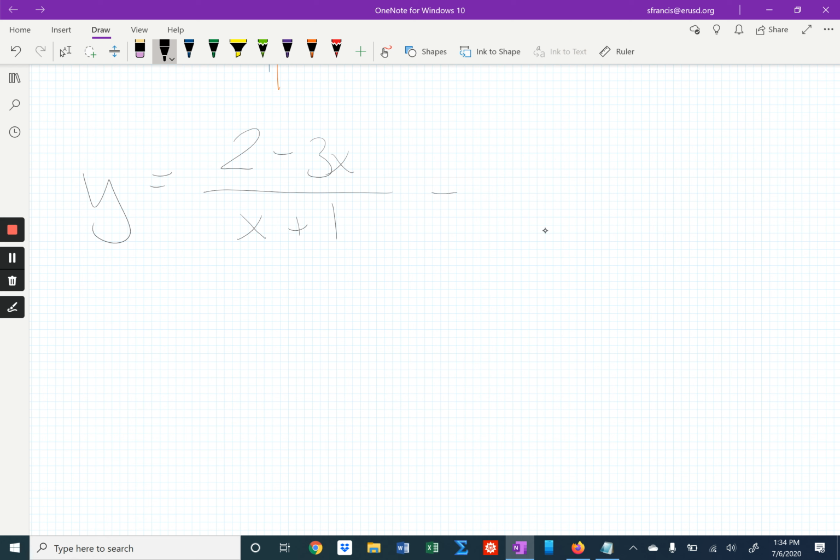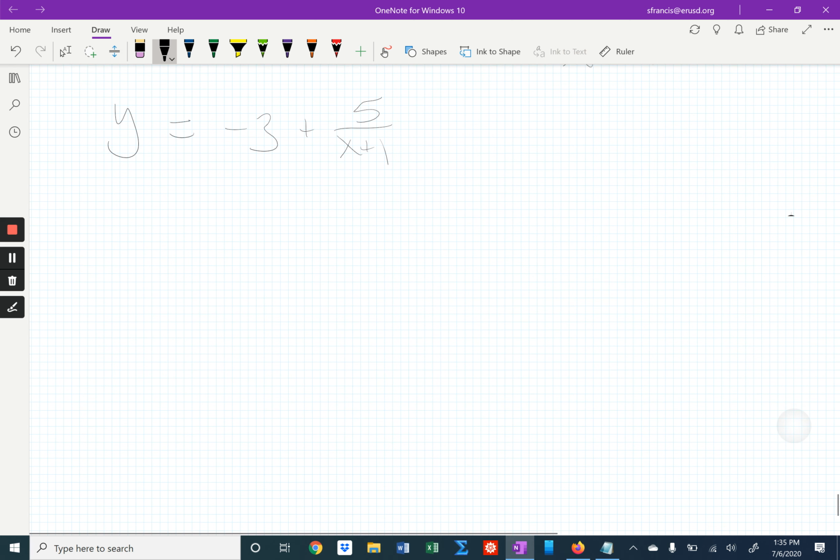So I'm going to rearrange this myself here so it looks like this. The negative 3x comes first. And if I multiply this denominator by negative 3, then I'm going to have a minus 3 here. Because again, I'm always going to get a multiple of the denominator in the numerator, plus or minus something over here. I need to have a plus 2, so that means I'm going to need a plus 5 here so that the negative 3 and the 5 make 2. So I still have 2 minus 3x up here. But by doing that, now these two terms can reduce to give me negative 3. And then I've got plus 5 over x plus 1. And it looks like a reciprocal that I can go sketch.